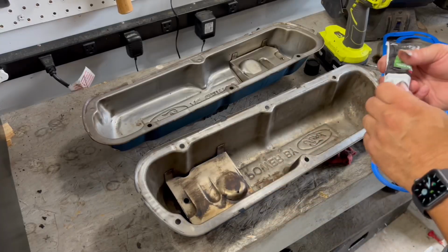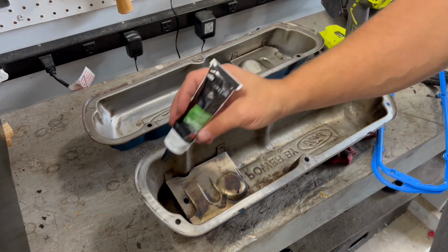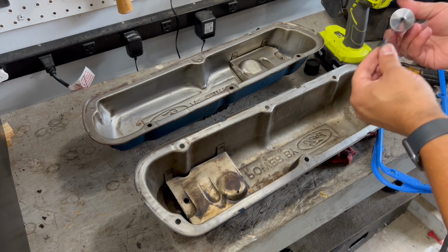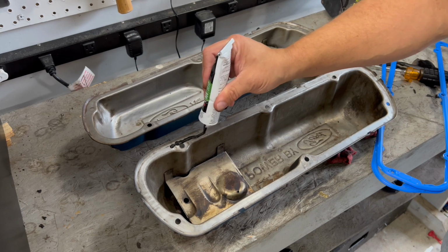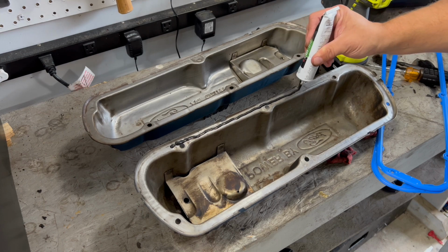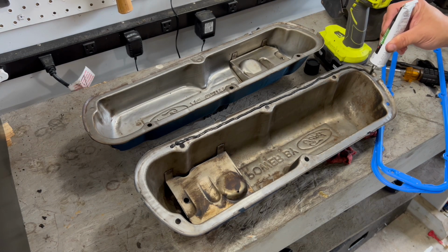So we've got these cleaned up really good, and what I like to do is put a little bit of super weather strip adhesive on the valve cover to help hold the gaskets in place while we're putting it on the car. So this will help the gasket to stay in place while you're putting it on.